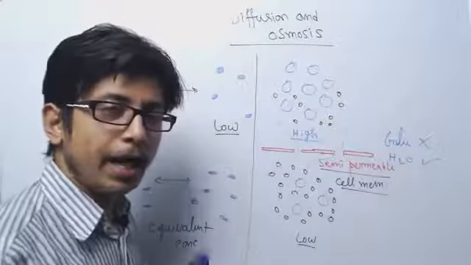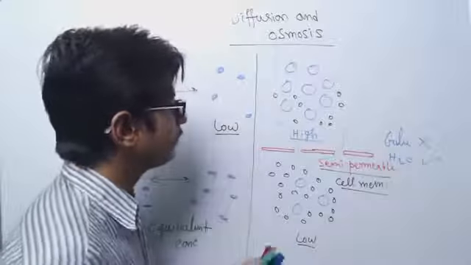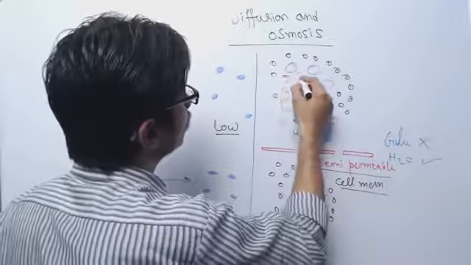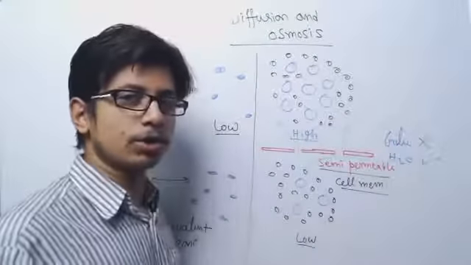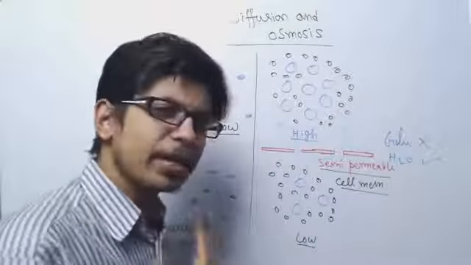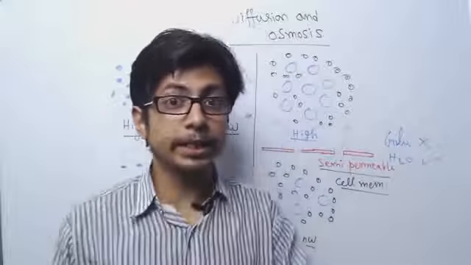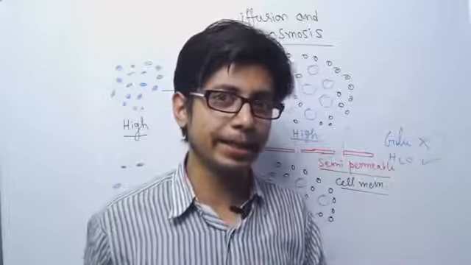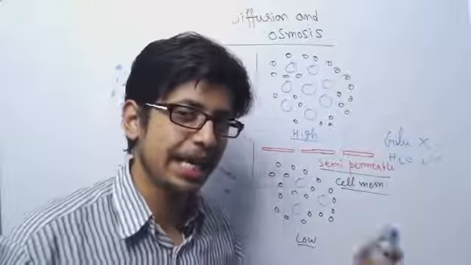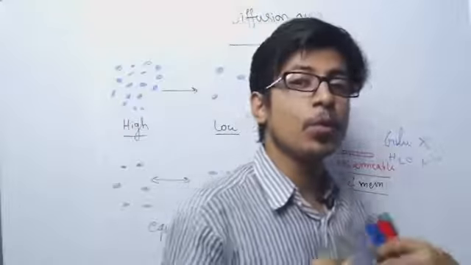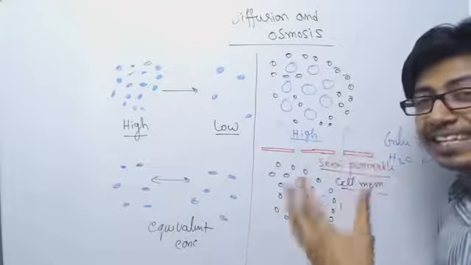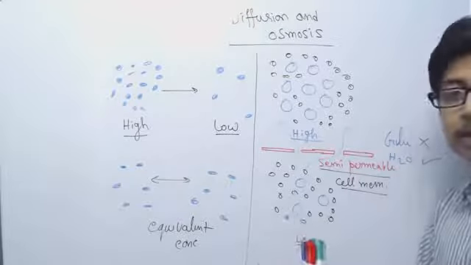then what will happen? After some time, what we will see is more water molecules there. So what will it do? It will balance the concentration of glucose in both the chambers. Isn't it right? Because as we cannot transfer glucose, let's transfer water in the opposite way. By the same manner, we will make the concentration of glucose in both chambers the same, and that is the idea of osmosis, where one particle will not move but the other particle will move, to maintain the concentration in both the chambers the same.